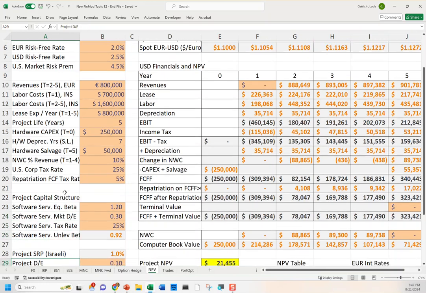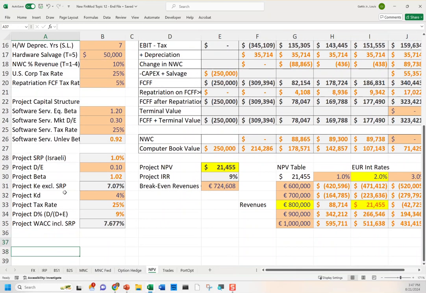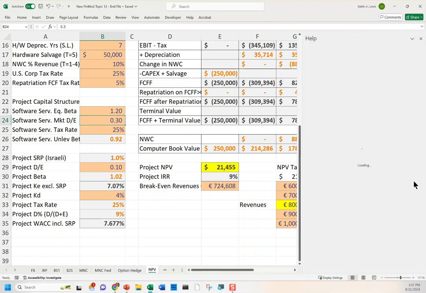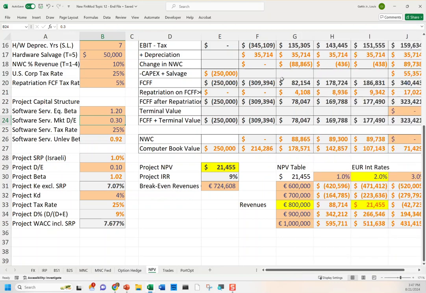And the last thing I do is I need a discount rate. Since this is, say, software services, it's maybe different than Google's normal business. So I start with an unlevered software services beta. I unlever that beta to get an unlevered industry beta for software services. I then relever it based on the project's D to E ratio, plug that into CAPM to get a cost of equity, and then calculate a WACC. And then I included a sovereign risk premium in the WACC.